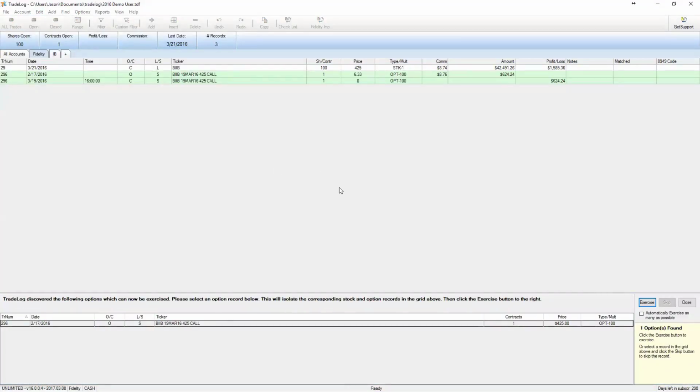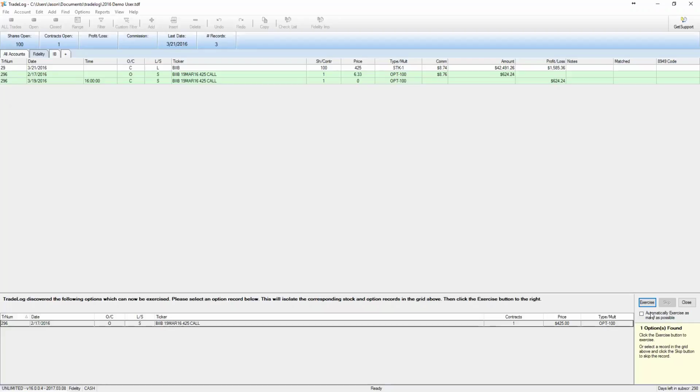And this function is going to look for any options that appear to have been exercised or assigned. And here we returned, actually, it's the option that we just closed out at a zero. But what TradeLog's done is it's detected, it said, hey, here's an option for this stock. BIIB is the ticker, and the strike price was $425. We have 100 shares that were sold at $425. That seems to match up, is what TradeLog's doing. It detects that, and you have the option to sit and preview it and make sure, yeah, that looks correct. That was an assignment.